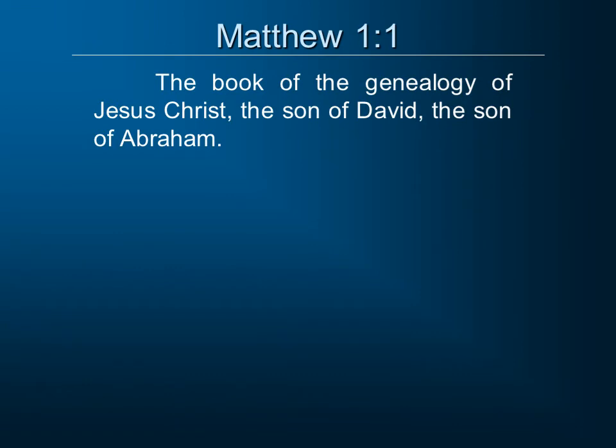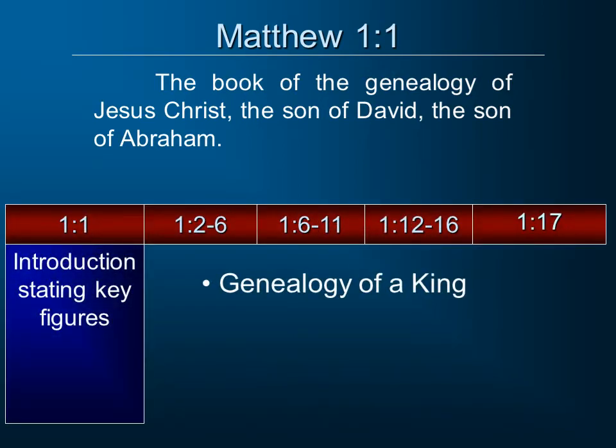So we have Matthew chapter 1, verse 1, the book of the genealogy of Jesus Christ, the son of David, the son of Abraham. And we already noted that we start off introducing the key figures, and this is the genealogy of a king, because it's presenting Jesus not just as the son of Abraham, but the son of David. And that's the kingly line. I think Matthew's setting the stage. He's going to be presenting Jesus as the rightful king, as the better king, as the true king of Israel. And if he's the true king of Israel, then he's also your king and my king when we come to believe in him.